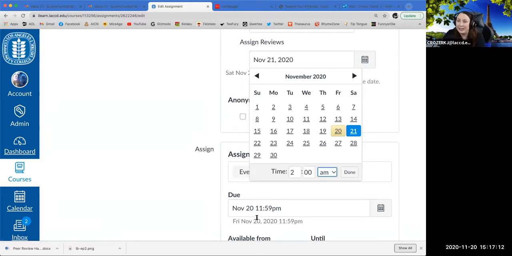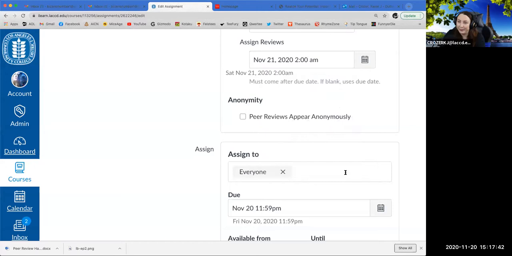So you can see there's about a 2-hour period here where if somebody's Wi-Fi is a little quirky or they have a work emergency, I'm giving them a little bit of a grace period where the computer will still assign them peer reviews. So basically, Canvas will still accept peer reviews after this due date up until this time. And then at exactly 2 a.m., that's when the computer will assign all the peer reviews.